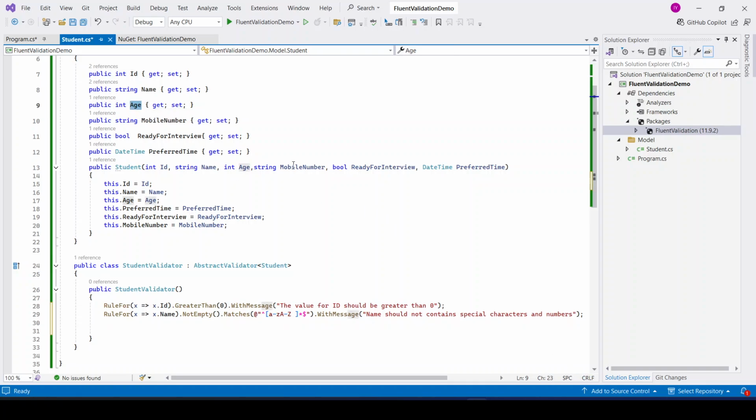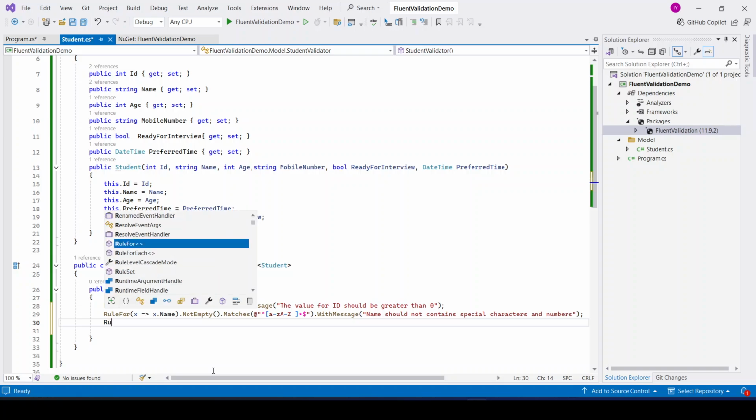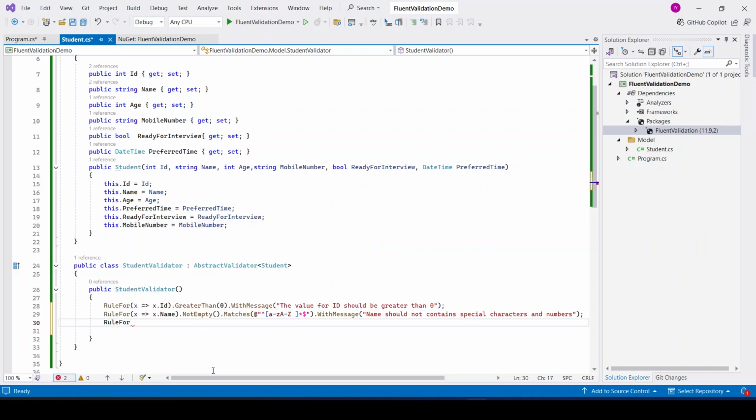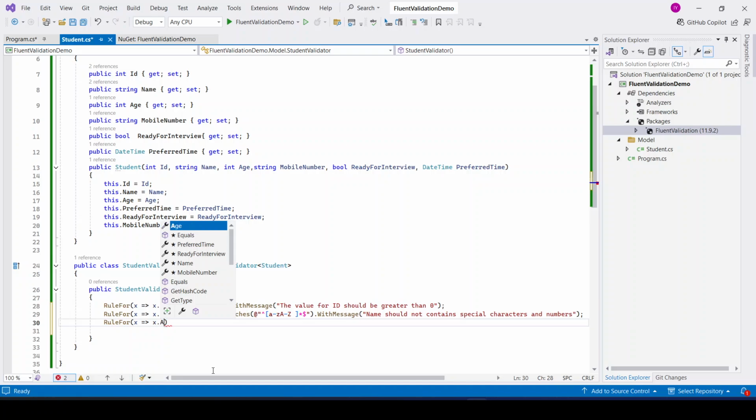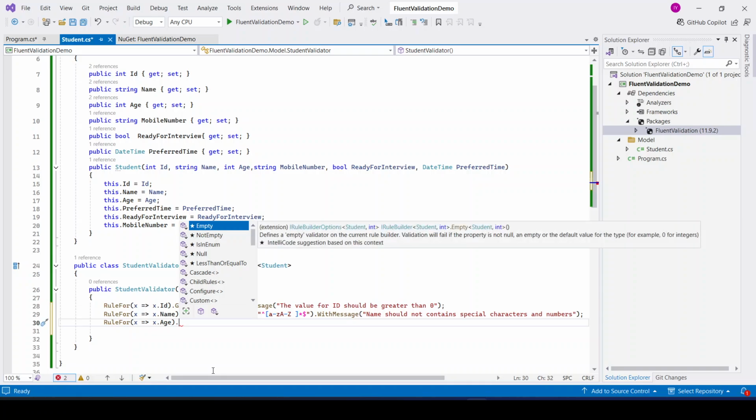Suppose there is a student who tries to give the interview. In that case we want to perform some validation on age also. So again, as usual, we start with RuleFor, then the lambda expression we have to write, and this time we want to write it for age. Suppose we want to categorize the age range.